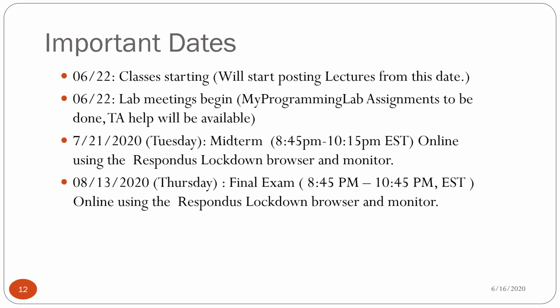And since we know about these dates and you know that the labs are starting from 22nd of June, make sure that you have at least the access to my programming lab. Make sure that you have registered to my programming lab by 22nd of June. I do see that some of the students have already done it, and I can see some 9 students registered out of 64. So I believe the information that I shared is fine. Nobody complained about the registration issue.